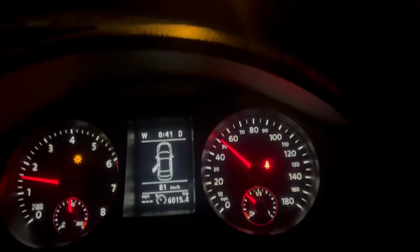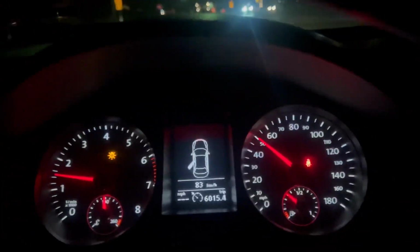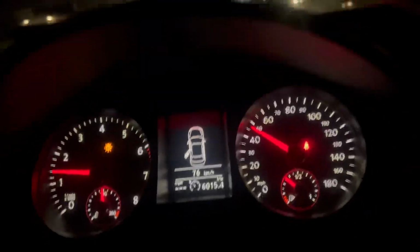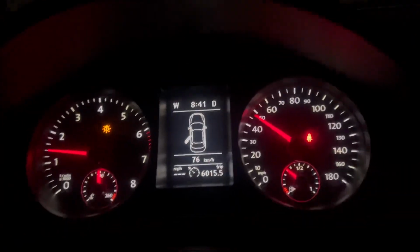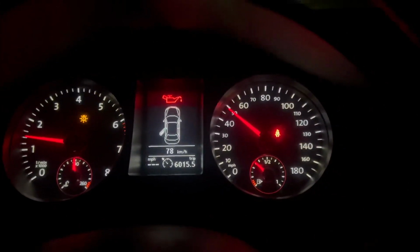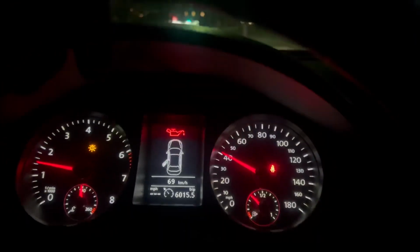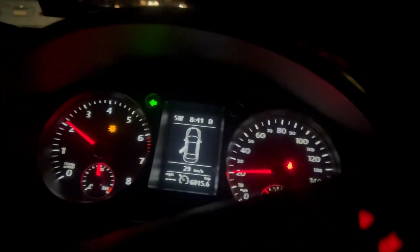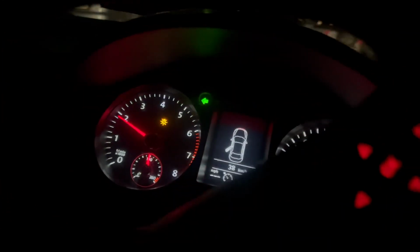But if you try to start it too many times, you will see that light blink also when you try to start it and whatnot. So when we get back to the shop, we're going to show you there's an oil pressure switch. This is a 2010 4-cylinder turbo motor. The oil filter is on top of the motor on the passenger side, and right underneath that baby is the oil pressure sensor.